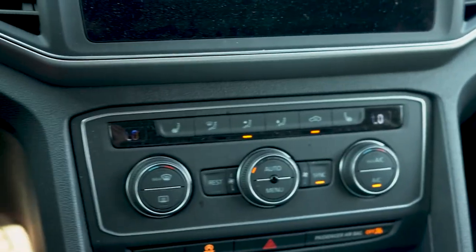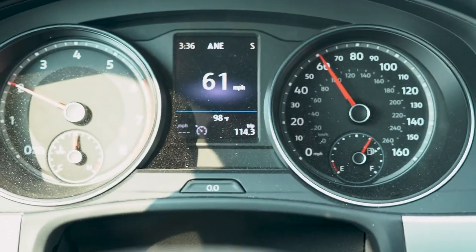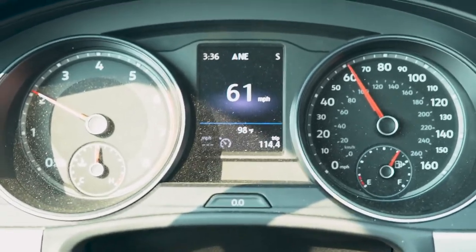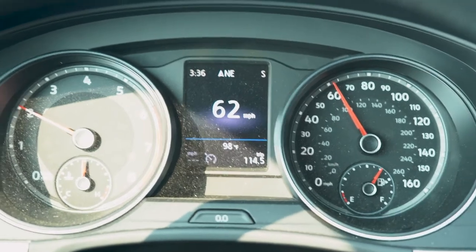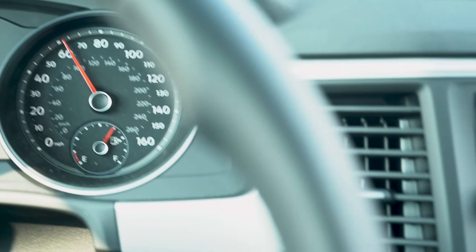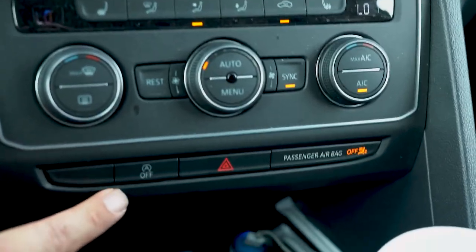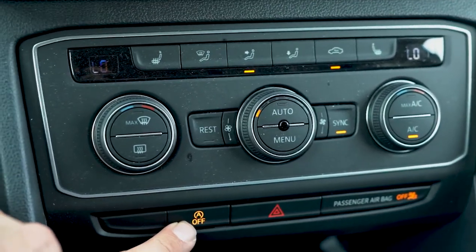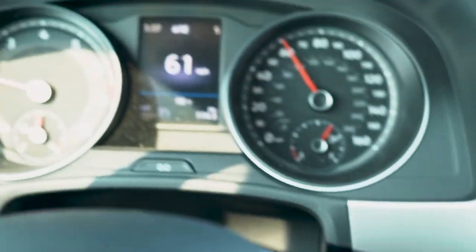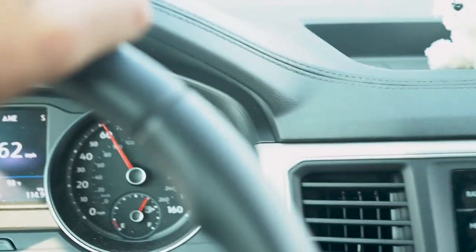An important tip when towing with the Atlas: put it in sport mode — just crank your stick back to S. That changes your shift points and lets it ride out the gears a little harder so you can do those long pulls. I didn't see it go past 7th gear the whole trip. Also, hit the auto stop/start deactivation button when it lights up so that when you pull up to a light it doesn't turn the engine off, which could cut out your brakes or cause you to lose steering and control of the whole rig.